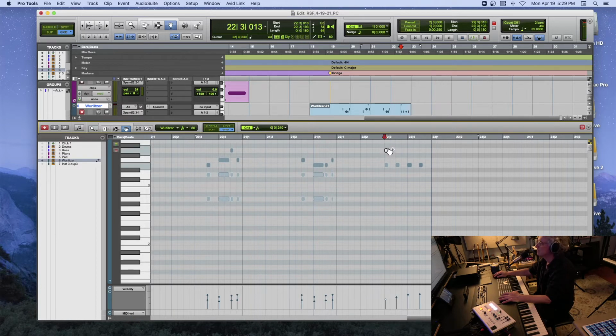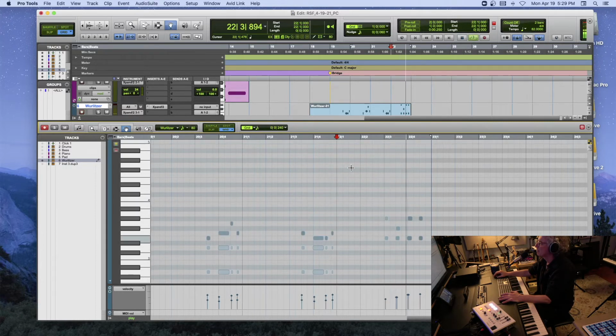That's an E chord. And maybe we'll do a little motion here. Da da dee da.